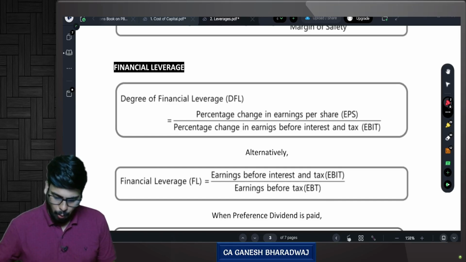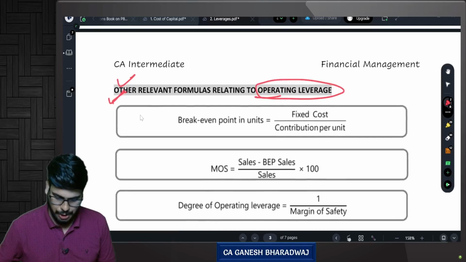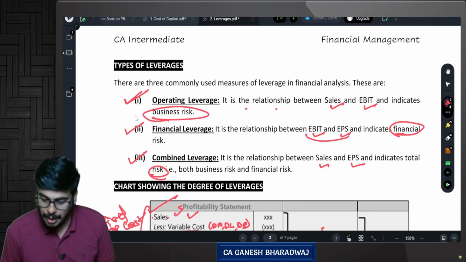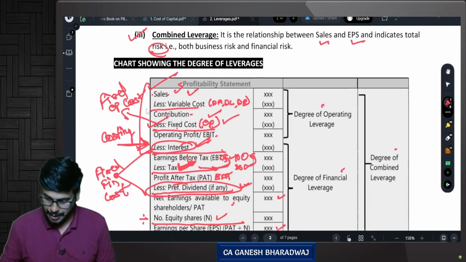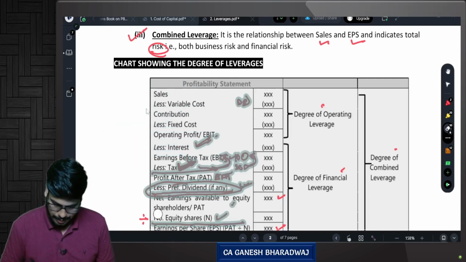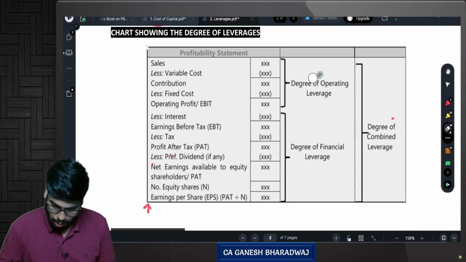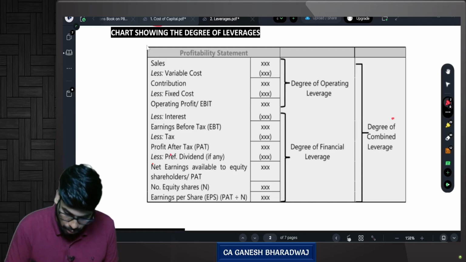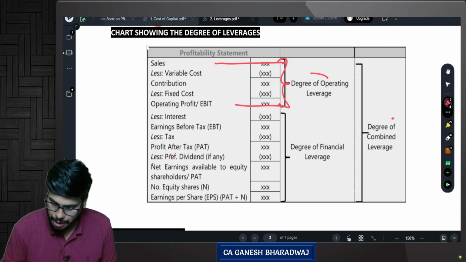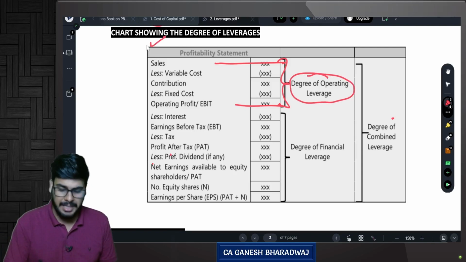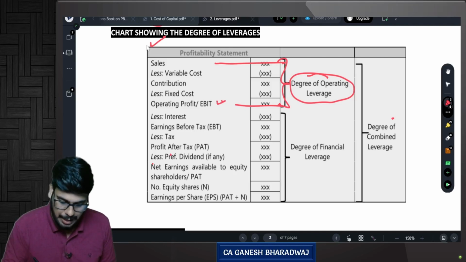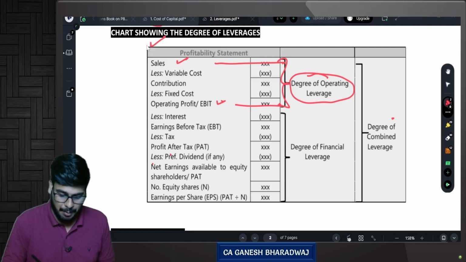Now, what do you mean by financial leverage? Financial leverage studies the relationship between EBIT and EPS. Now, look at this. Operating leverage. I'm just erasing all these things off. What was the study in operating leverage? In operating leverage, we were trying to find out the relationship between the sales figure and what? The EBIT figure, correct? And that's why here I have put it as degree of operating leverage. In fact, this entire chart is picked from the ICAI study material only. They have given it. So operating leverage is about what? The study of the relationship between your EBIT and your sales. Are you clear? It shows the magnifying effect between the sales and EBIT.